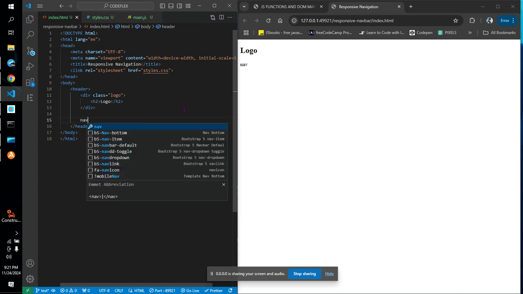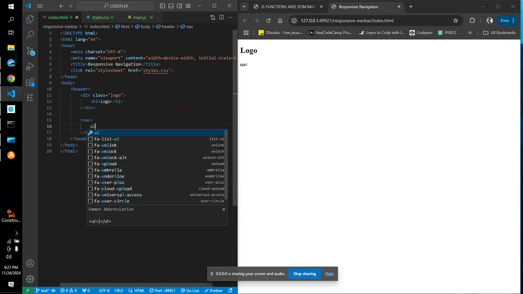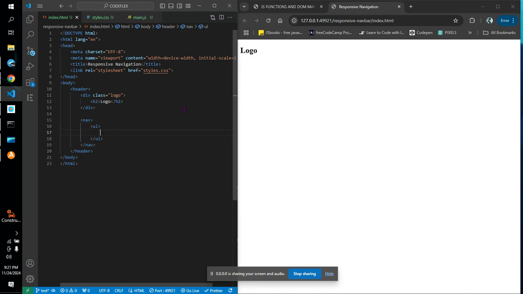Also inside the header we want to have our nav, and this nav is going to contain a list. We want to use an unordered list, and you're going to have to list the items like this, right? Inside the list, we want to have an anchor tag that takes us to a particular web page, and we want this to be called home, just as we have done in the other sections.